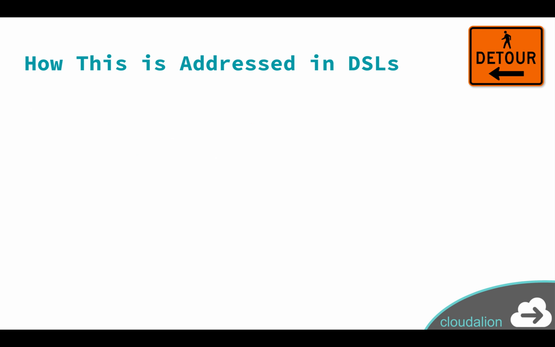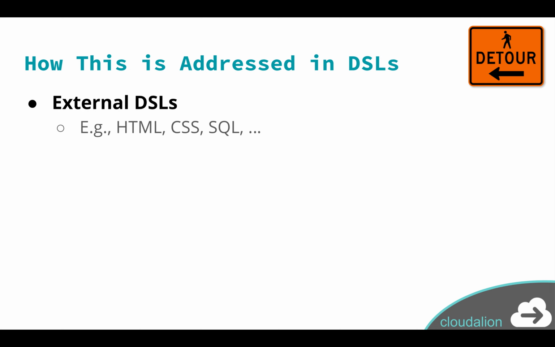So how do DSL developers handle this complexity? That depends heavily on how the DSLs are implemented. External DSLs, like HTML, CSS, and SQL, for them it's every man for himself. If you embark on the adventure of creating your own browser, implementing HTML and CSS in the process, you will be expected to provide good tools to debug HTML and CSS on your browser. Otherwise, chances are web developers will not target your browser when building their own web applications.